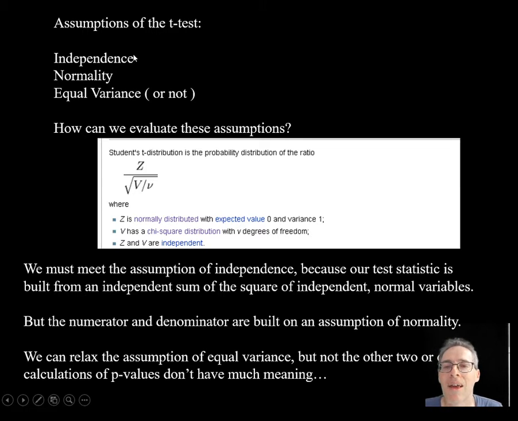We'll talk about ways that you can mathematically define independence, and actually come back to that idea of patients in hospitals when we come to mixed linear models, of ways that maybe we can actually sometimes mathematically define what we mean by independence and relax assumptions of independence. But for now, the t-test, we'll just say, has an assumption of independence with all the baggage that word has attached to it. There's also normality and equal variance.